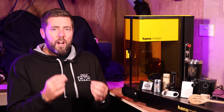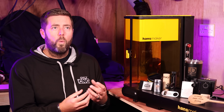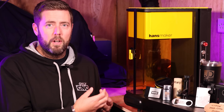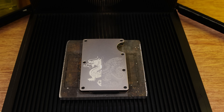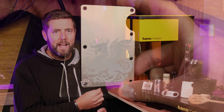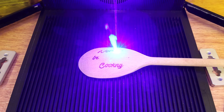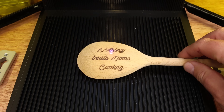In saying all this, they are listening to feedback. I have fed back a lot of things about what needs to be adjusted or changed in the software, and I know other reviewers have as well, and they are listening. The benefit of doing this via a Kickstarter is we get the early prototype version, and by the time it actually hits your doorstep all those things are going to be corrected and fixed. The software is going to be in a much better place by the time this actually arrives for you. So that is the low point of this review — the software means I haven't got as much out of the laser as I would have liked, and some results have been a little sketchy, but when they fix those issues it will be in a much better place.